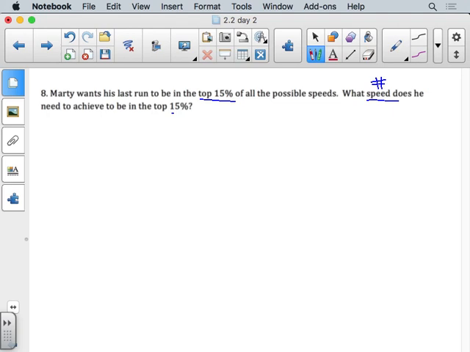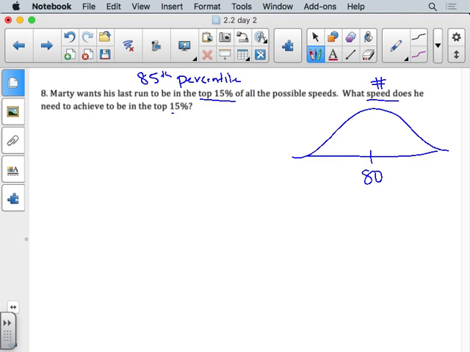And let me give you another way that they ask this sometimes. They could ask instead that Marty is in the percentile of, what would the percentile be? So he is in the 85th percentile. It could ask you that in that way. Like Marty is in the 85th percentile, and his distribution is normal with the standard deviation of this. What value is Marty at? Okay, so let me draw a picture of what's happening here, because this one's different. So we're at the same picture that we've been working on.